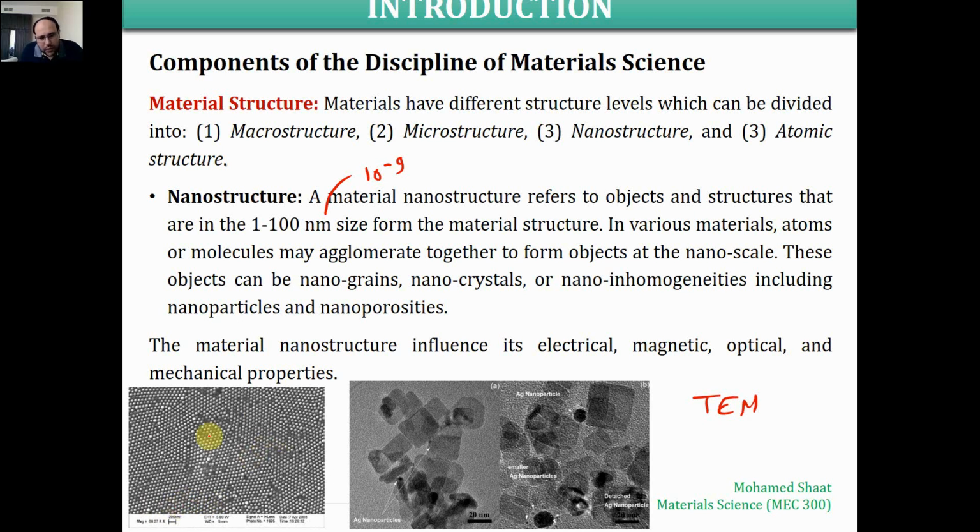So for example, this is one form of a nanostructure of a material. This is another form, so two different forms of nanostructure of the material. As you can see, in this case, these small blocks would be in the micro scale. So we're going to say that this block represents a microstructure of the material. But next to this microstructure, there is a nanostructure. This is nanoscale, because if you just measure the size of this small particle down here, it is going to be in the nanoscale. So as written here, it is e.g. a nanoparticle, right? We have here another nanoscale particle.